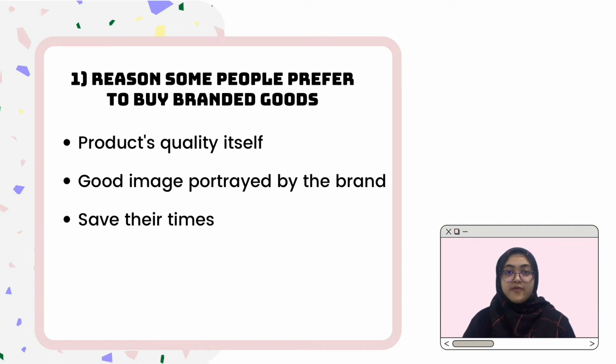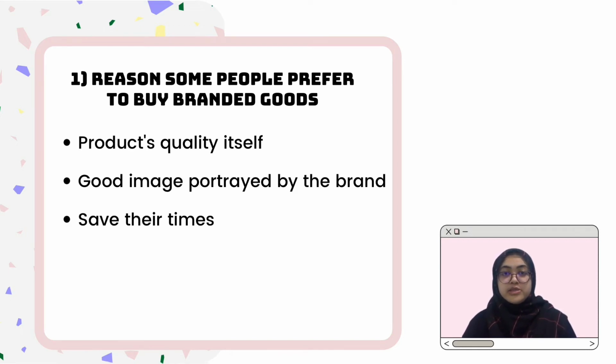All consumers have their own preferences when buying things. Now, we will look at why this kind of consumer behavior exists. The first one is the reason why some people prefer to buy branded goods. Firstly, because of the product's quality itself. As we all know, a successful brand implies that it offers an excellent consumer experience, which is impossible to achieve unless the brand's products and services are of high quality.